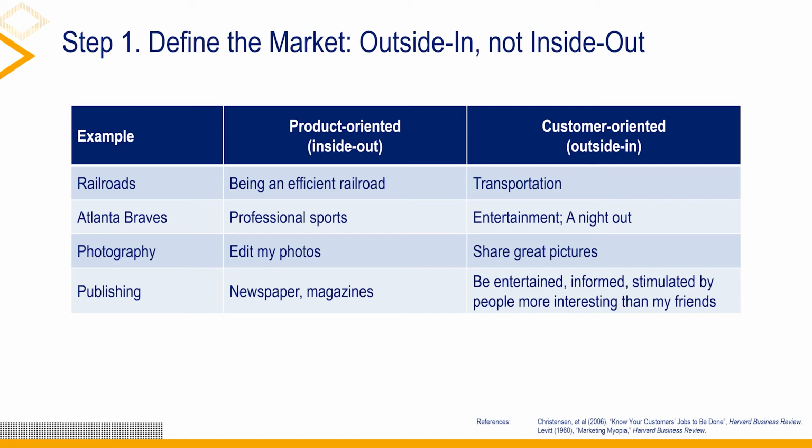He provocatively observed, for example, that railroads at the time were struggling because they assumed themselves to be in the railroad business rather than the transportation business. Perhaps his most cited quote is that people don't want to buy a quarter-inch drill, they want a quarter-inch hole. Thus, marketing decision-making begins by defining your market from the perspective of the customers. What is the job to be done?